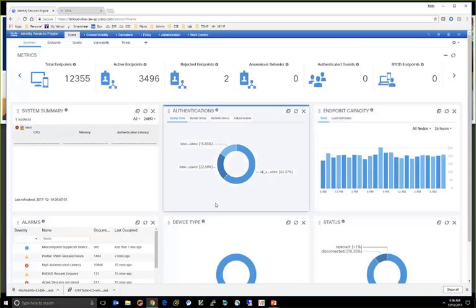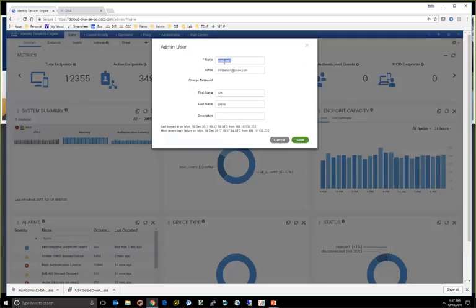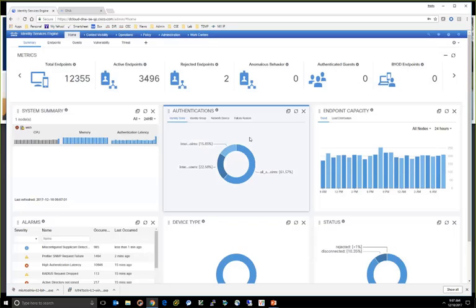And this information is stored on the server. It's tied to your user identity, which you can see by clicking Account Settings up here to see what you're logged in as. In this Always On demo, we're logged in as AM Demo 1. So if we were to log out and back in on a different computer or different browser and we log in as the same user, any customizations would be retained.